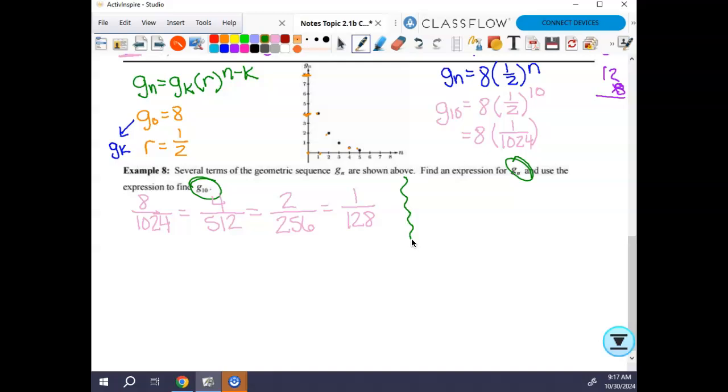It's all good. So when we got here, and we have 8 over 1024, we know that 1024, like before I even found it, that's just 2 to the 10th, right? 8 is 2 to what power? The 3rd, right? So then if I reduce that, because they're all multiples of 2, and I know my exponent rules, that gives me 1 over 2 to the 7th. And then that is 2, 4, 8, 16, 32, 64, 128. That's just another way to look at it.